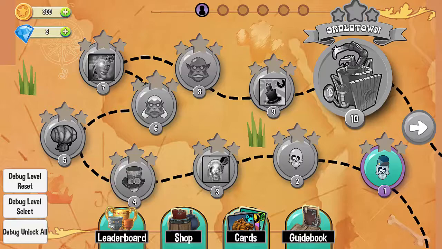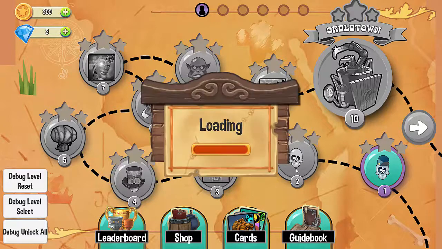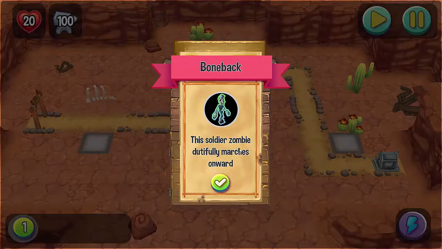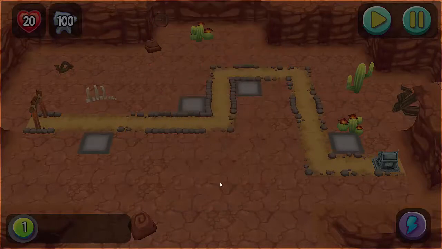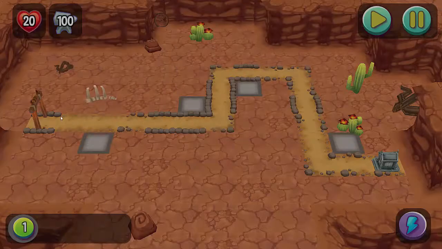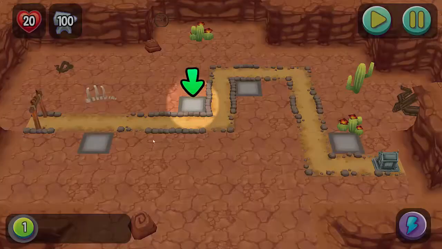You may jump into the first level here when you first play the game, and it announces the monster that's pending or being introduced on each level. You hit the green check mark, and you have this guy come in. Again, this is all stubbed in, so just click in the screen to get rid of him.